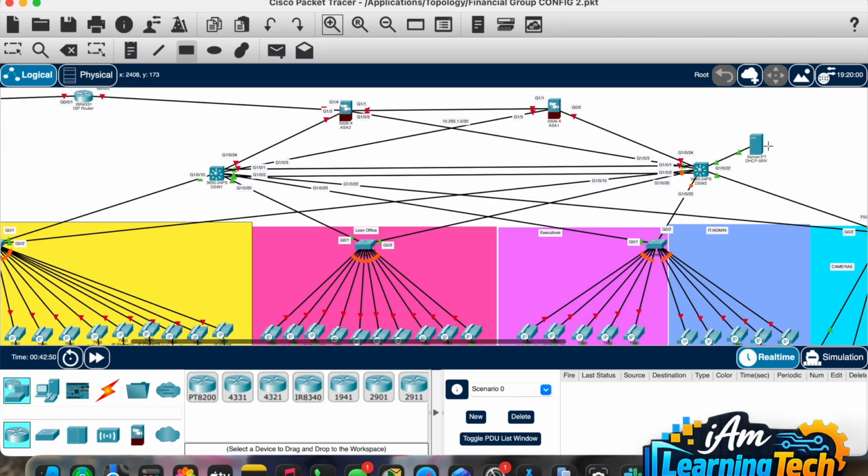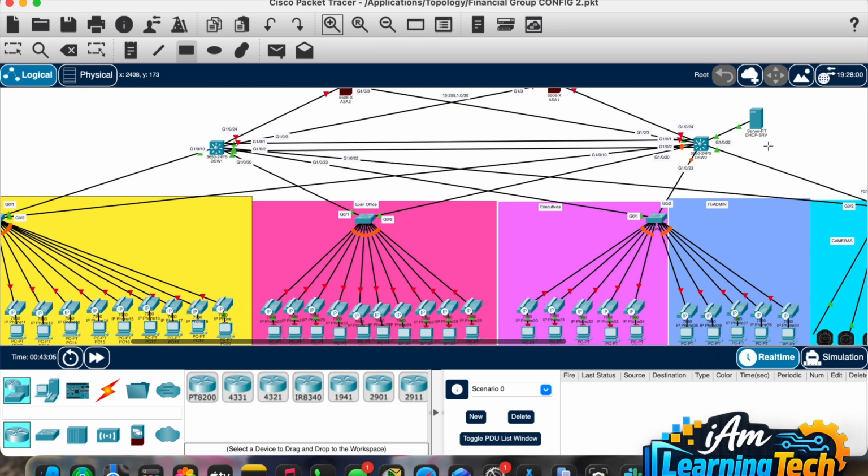This also reduces a lot of risk too, when you separate everything and give everything their own separate jobs. It's really good for the network, because if you have a DNS problem, you know to go straight to the server, or a DHCP problem, you can go straight to the server.